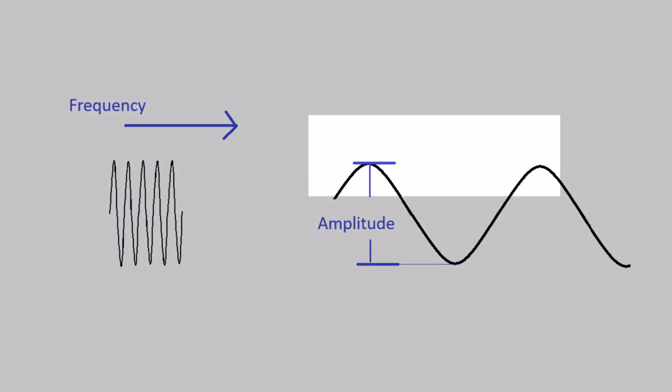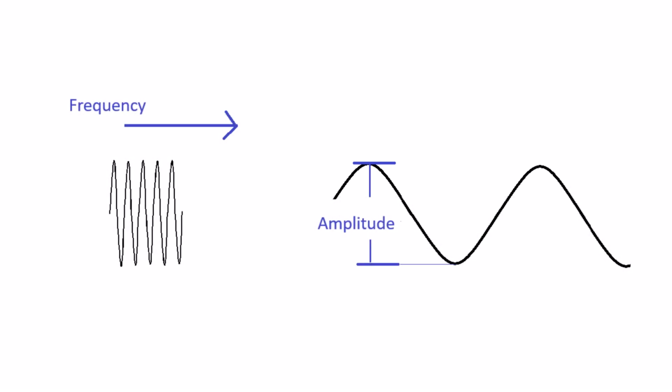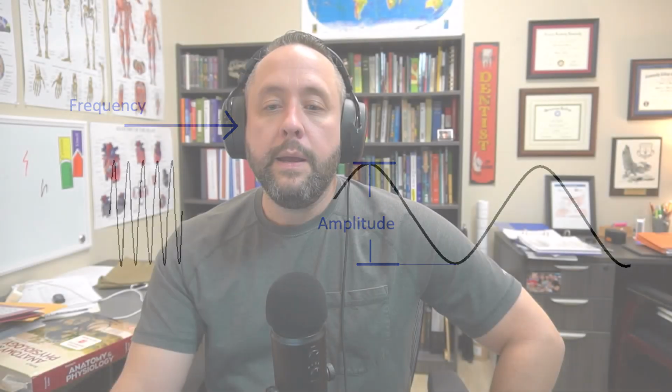So these are wider apart. They're at lower frequency. They're both at the same amplitude. So this one's coming faster, this one's coming slower, and that's all. But if this was a higher wave, we would say it's a stronger signal. So frequency: how many times is it happening? Is it happening fast or slow? That affects how force is generated for our muscles to pick things up.